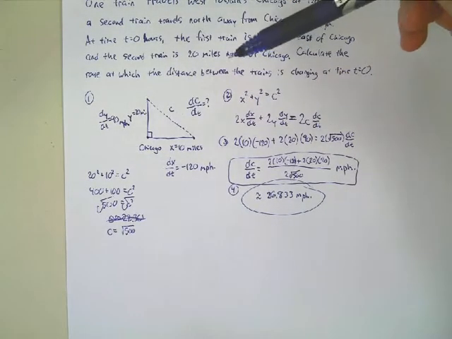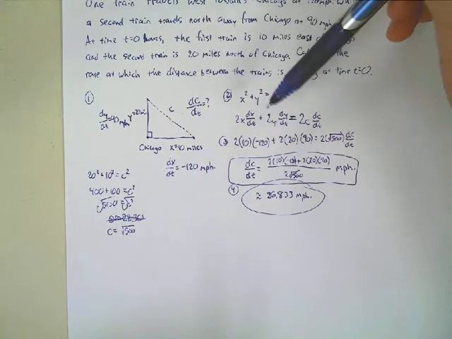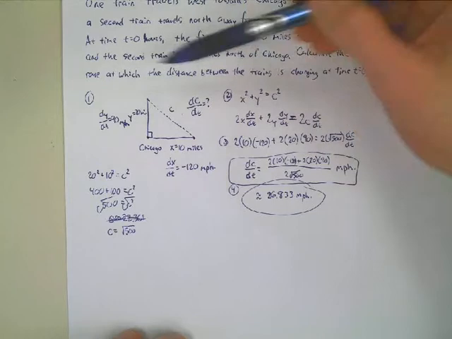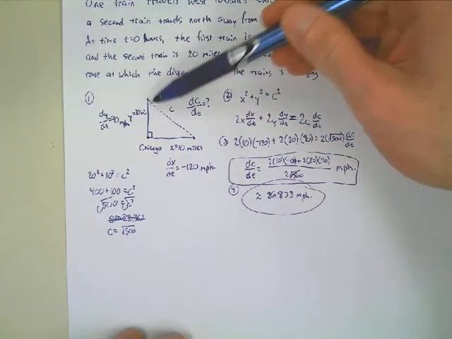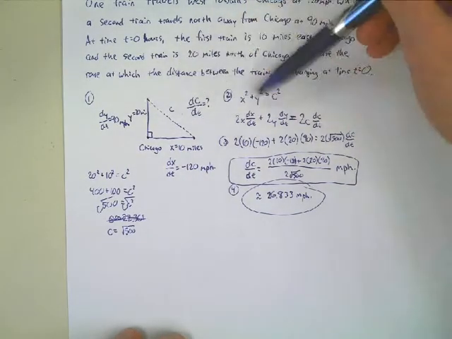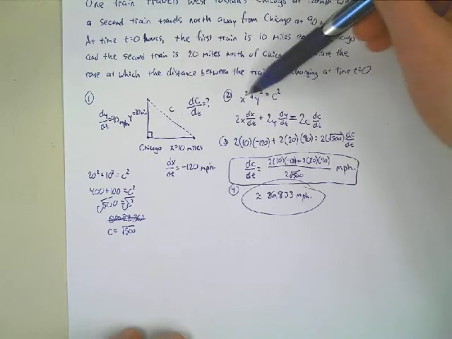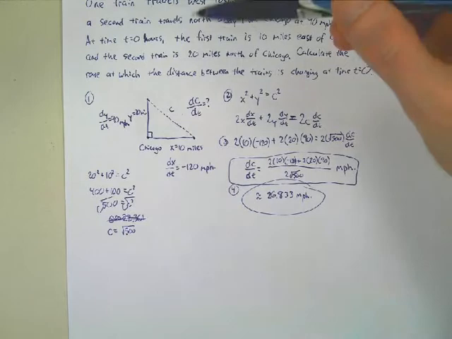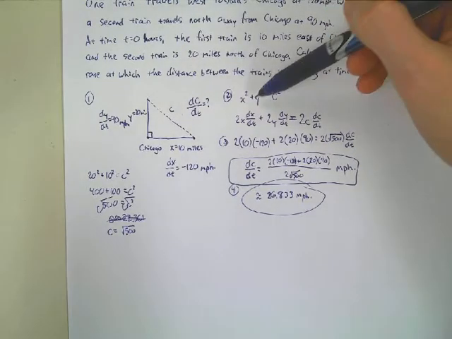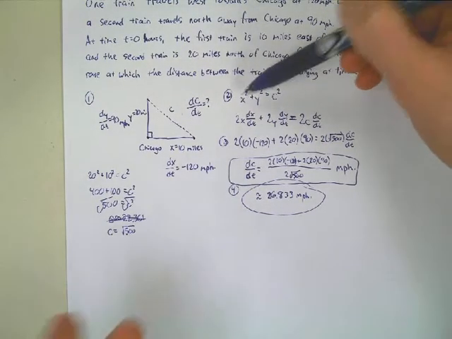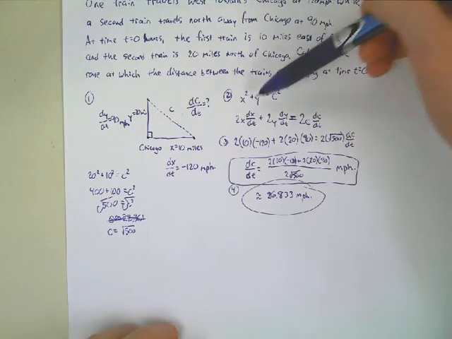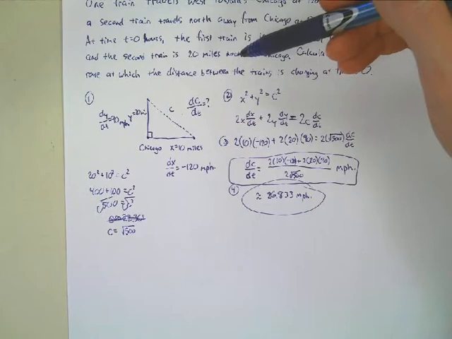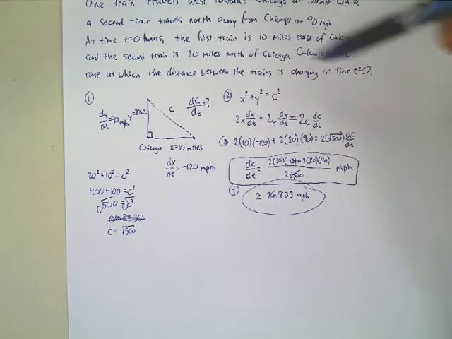Why do we take the derivative of that? Because what are we interested in trying to find? We want to find the rate at which the distance between the trains is changing. When I have it set up just as the Pythagorean theorem, those are not rates. Those are just the measurements of distance away from Chicago. To obtain the rates, the rate of change of the distance is just the derivative of the distances. So the derivative of that, derivative of that, derivative of that, with respect to time, because they're all changing with respect to time. So that's why we take the derivative there. We're trying to find the rate of change at which the distance between the trains is changing.